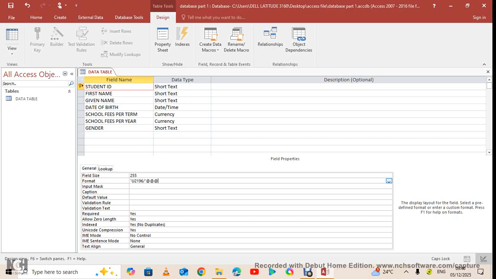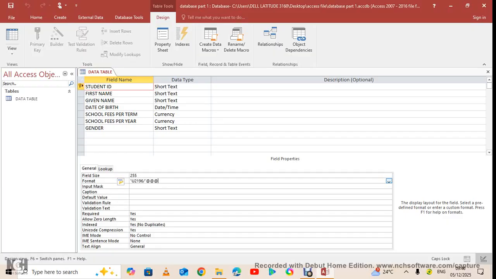So the number of at symbols represents the number of letters or values or digits that you're going to add. So to me, I'm adding 3. After that, I'm putting 3 at symbols. Then save. After saving, I think we've done almost what we need for formatting the table.